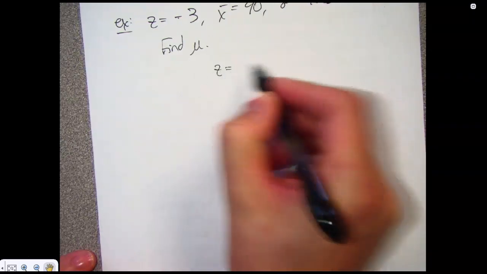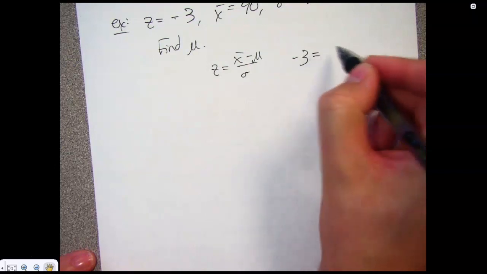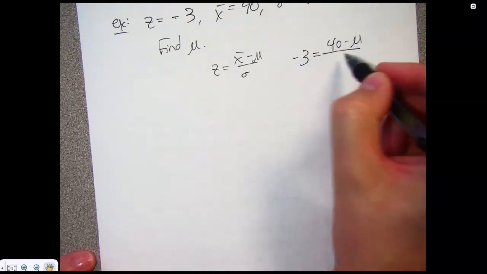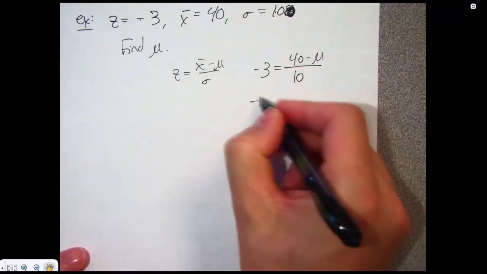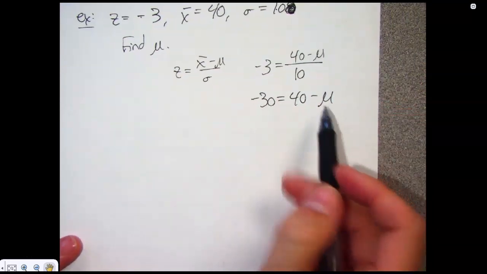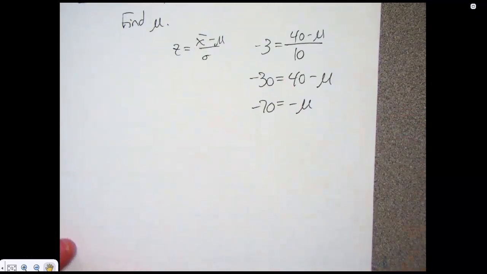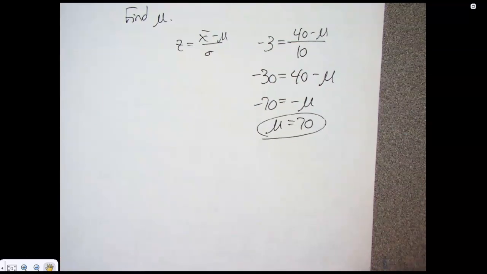So that works. That gets a little tougher when it's weird decimals and stuff, so you want to know how to do it also, but I think you can understand it a little better if you can reason through it. So that'd be my setup. Multiply both sides by 10, so -30 equals 40 minus mu. Let's say I subtract 40 from both sides. So keep in mind that's negative 70 equals negative mu, which means mu would actually equal 70. Somebody had 70 there? Alright, questions?